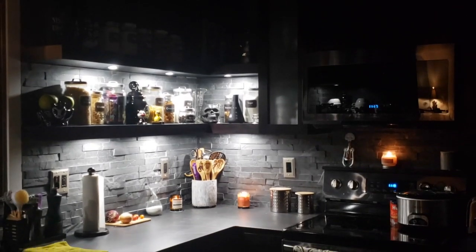I'm gonna back up so you can see the whole thing again. Oh, look at this kitchen. We just stand in here sometimes and say, I can't believe this is our kitchen. The only thing that's not done is my pendant light, which is not here yet. I do have it, and we haven't put the handles on any of the drawers or the cabinets.